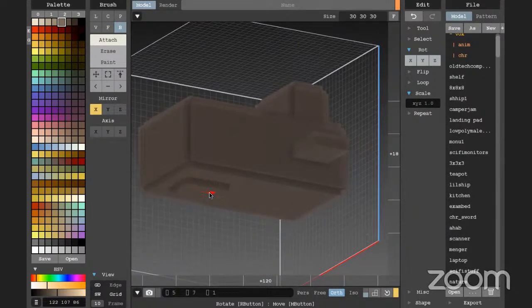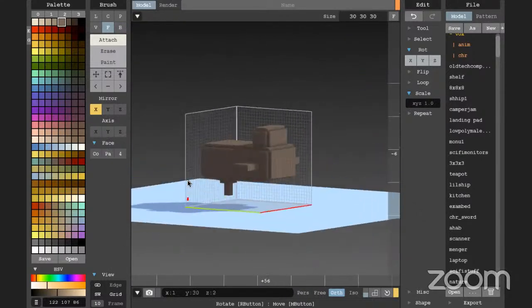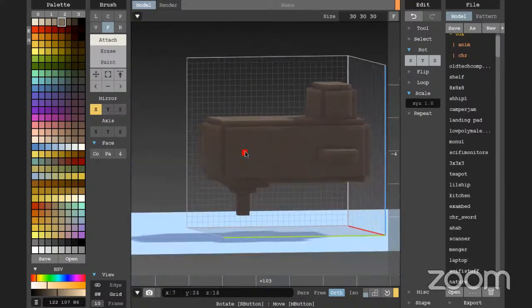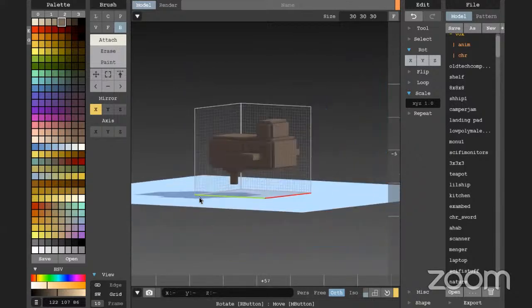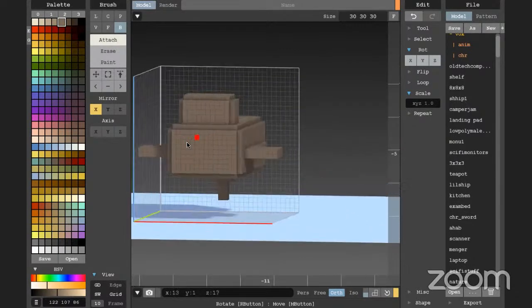I think we could put some instruments on the bottom. Something really obvious, like a scanner device down there. Some windows, right?